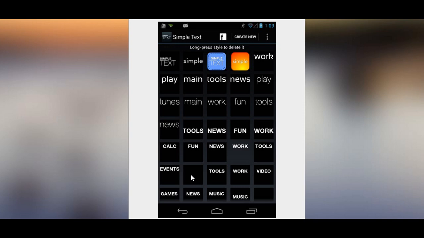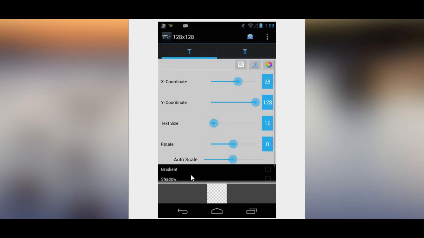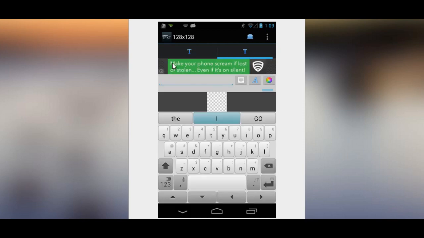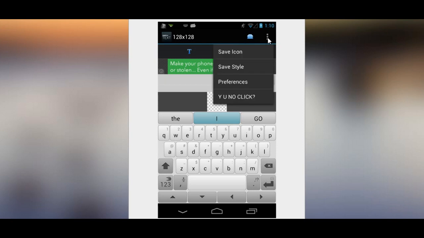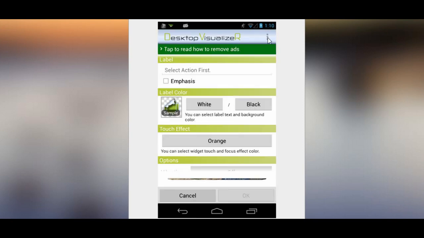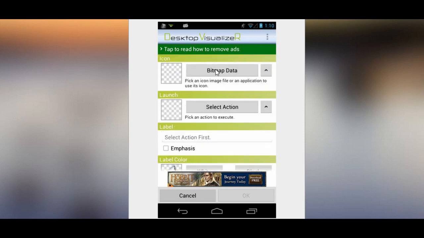All you really are going to do is create a new icon for it, and you're just going to take all the words out of it. So there's no words in this one. You would normally type right in here to put your words in there if you wanted to, but I've just taken all the words out. So if you click on the little three dots in the corner and go save icon, then it just allows the icon to be invisible.